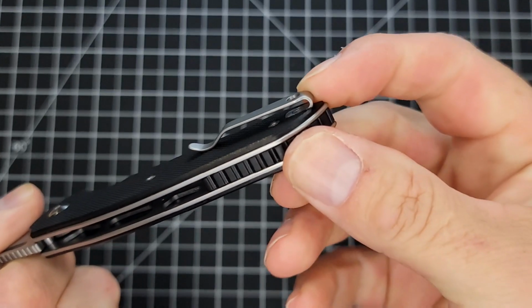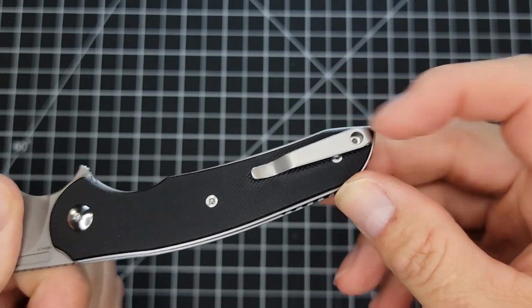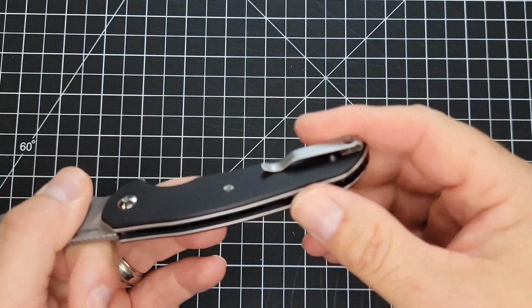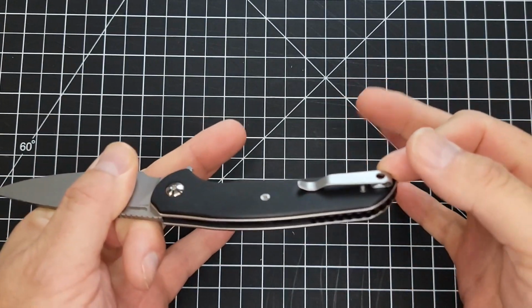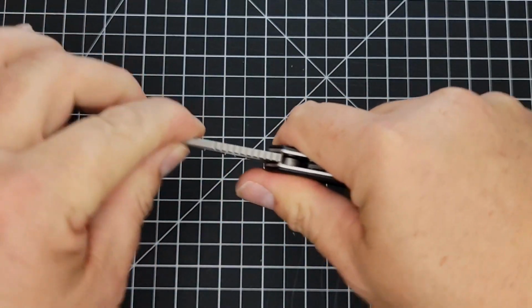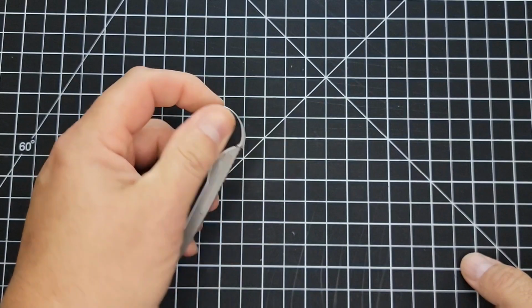I'm feeling the pocket clip. If it's a deep carry pocket clip, you're going to feel this edge of it. I think that's a requirement, isn't it? I mean, they should say, it has a pocket clip, guys and gals. So it's really comfortable. Oh man, let's see what it feels like with the left hand.